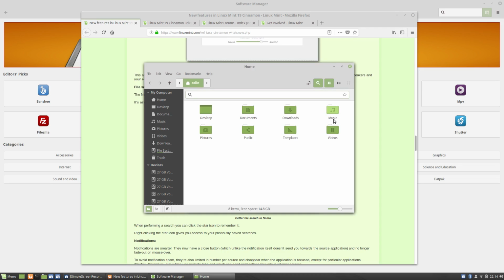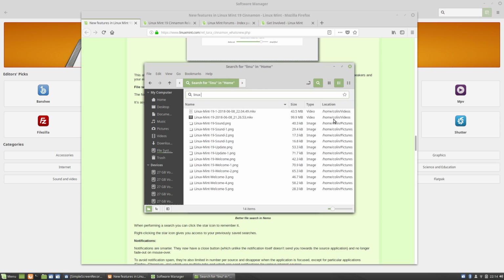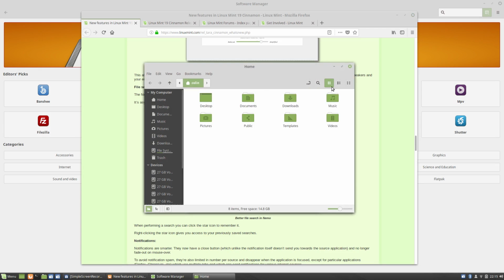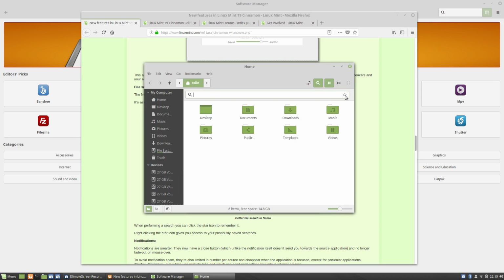So if I search for some of the snapshots I've taken, so Linux Mint, I've got some snapshots there, and I've also got some videos as well. So now if you click on this save button, if you go to that save button, so if we close Nemo and we open Nemo back up and I do a search and I right click here, my previous search will be there.